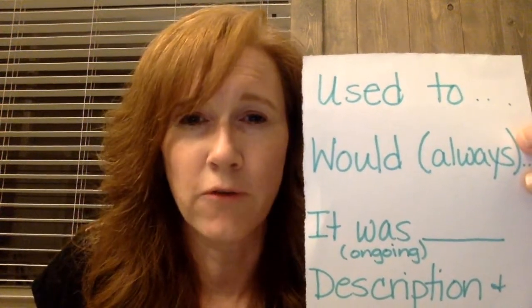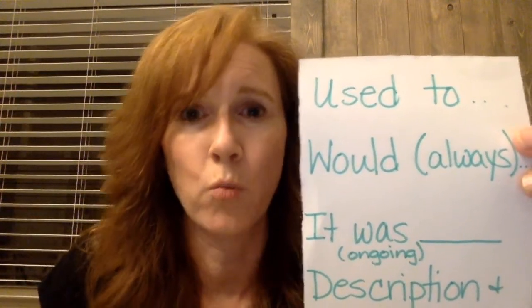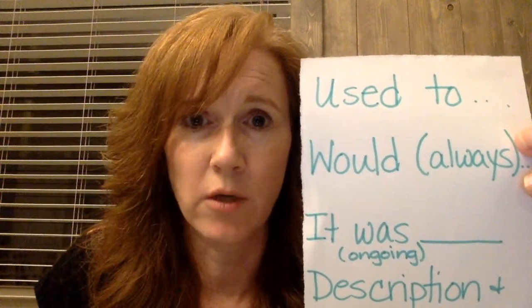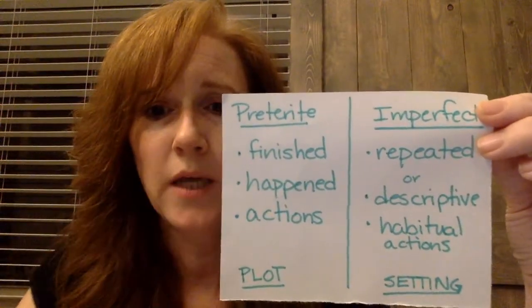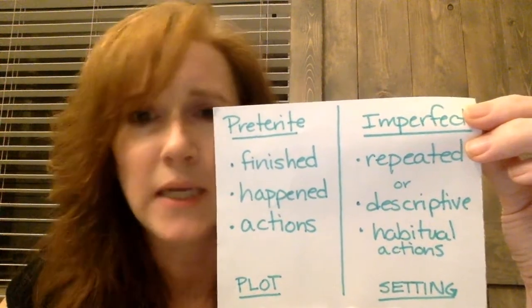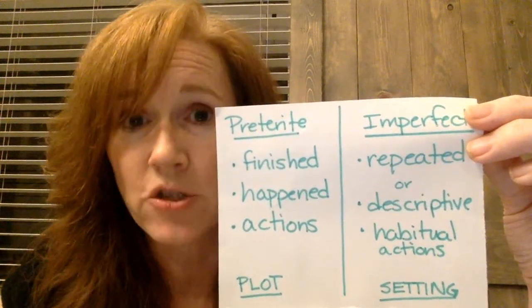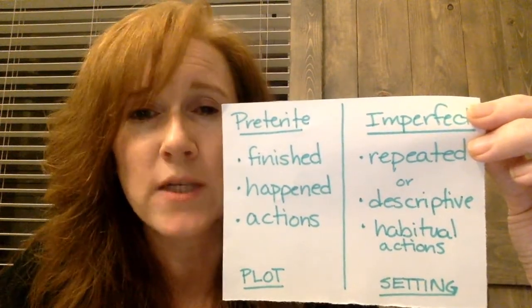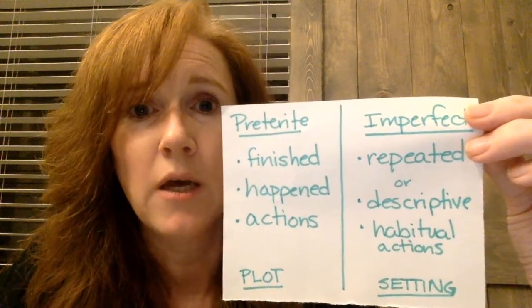Okay. To take that a little further, I have one more sheet I want to show you that shows the preterite right against the imperfect. We'll talk about when to use each one a little bit more later on, but I'm just going to go ahead and throw it into this video a little bit. So if you look at this, we've got the preterite and the imperfect, and there are two types of past tense. Preterite is for finished, completed, focus on the beginning, focus on the ending of an action. It happened. It's often actions, not always. And I think of them as the plot. So if you were just going to write an outline of your plot, of your story that happened last week, it's going to be in the preterite.